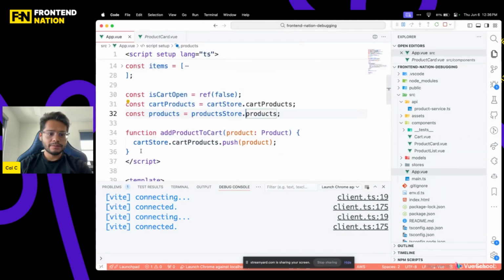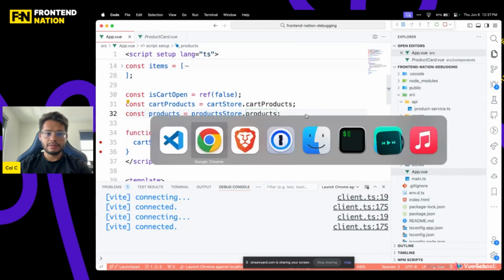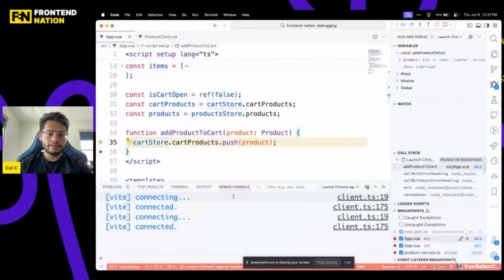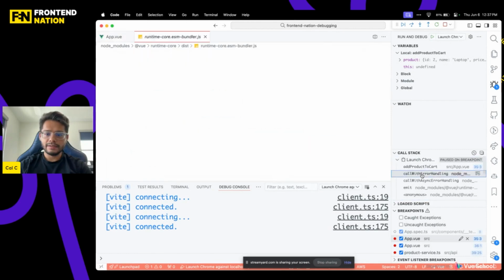So I wonder if I put a breakpoint here, can I figure out what's going on? Okay, so I triggered that from the product card, but I was able to stop it here in the app component itself. Why is that?